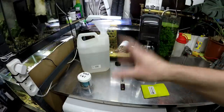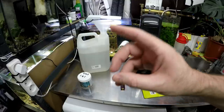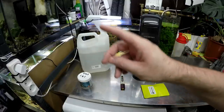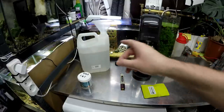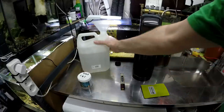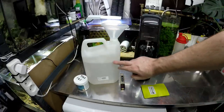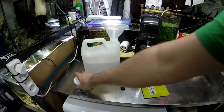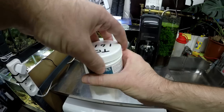Right, so this is the first part. We have our container with the water. I'm going to take 5 litres of water out of the Sulawesi tank, so this is going to be our water change. So I need to put 5 litres back in. This is why I do it like this. This is a 5-litre water container with 4 litres of pure reverse osmosis in it already. Right, we're going to add our minerals. I've already pre-measured this before.